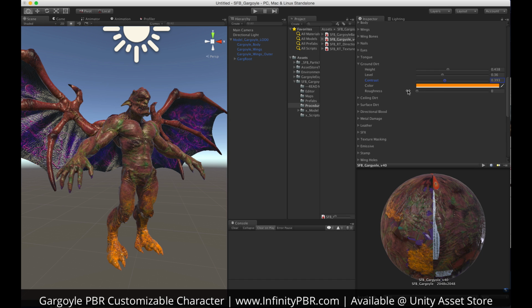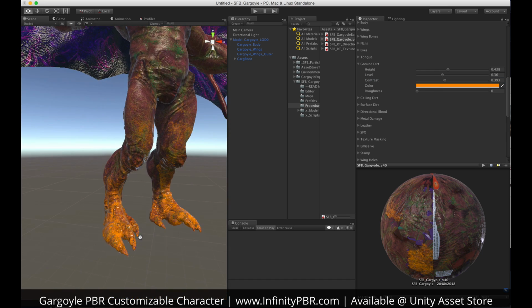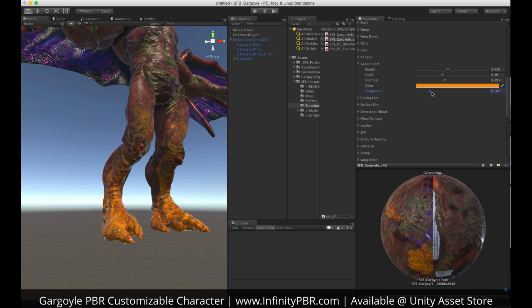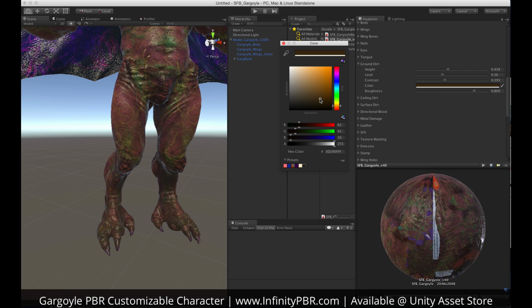Of course, the roughness is how rough it is right now. So unfortunately, it's preset to 0. We don't want it to be 0 at all. To be muddy, you kind of want it to be maybe up to 0.3 or so, and to be dry, a little higher. That way it appears dry. And let's change this back to a dirt color, a darker brown.